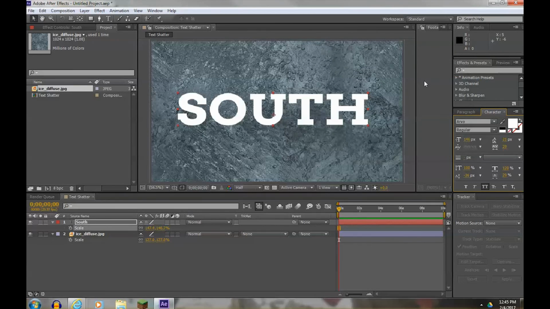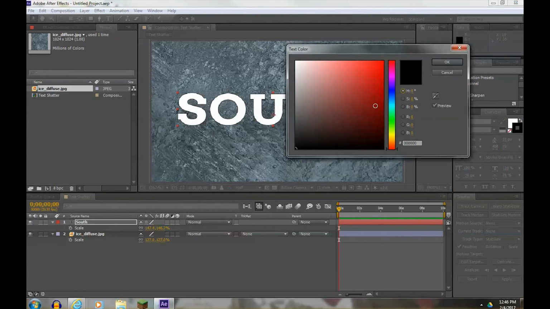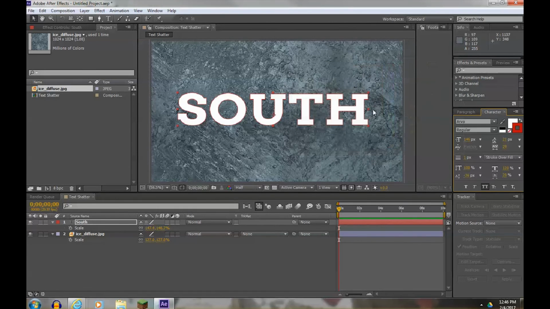I'm going to cancel that. You can also add a stroke with the stroke box. If you click that and then hit your color box, oops, sorry, click on it twice, you could add a color to the outside, and then if you're down here, you can change the thickness of the line. So that's all pretty cool, but we're not going to deal with any stroke on this.